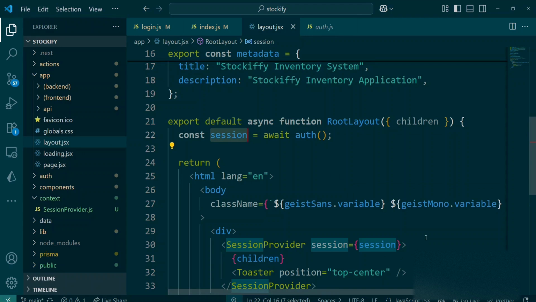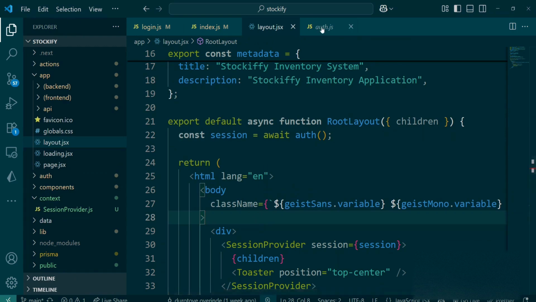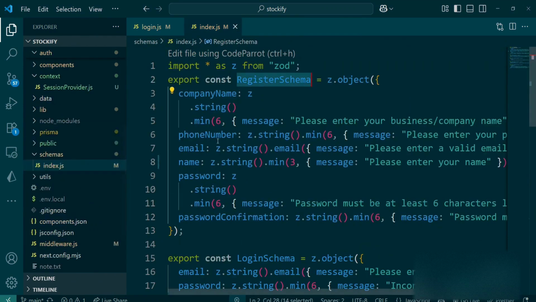What is happening within the application in terms of authorization is always available to all the children of the application, and those are the other components that this whole application is made of. Okay, so that's that.